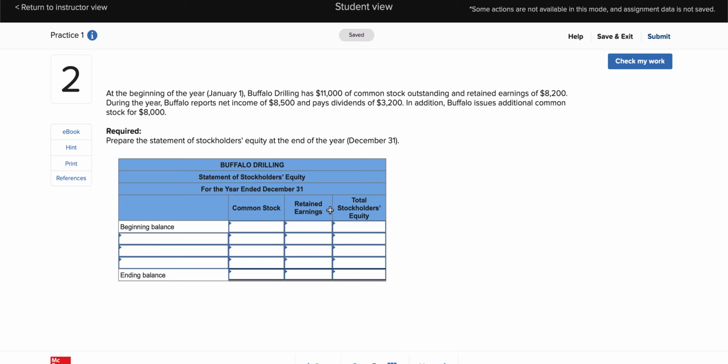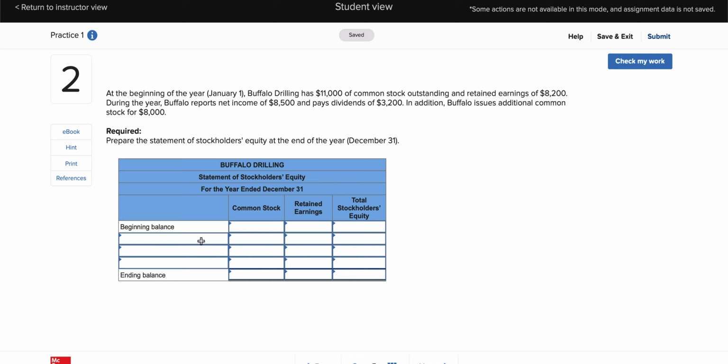All of those earnings added together minus any monies that we have given back to the owners by way of dividends. So this retained earnings is an accumulation of all the earnings minus dividends over the life of the company. So we add those two together, and that tells us the total amount that the owners have as an investment in the company. We're going to start with the beginning balance as far as our rows are concerned.